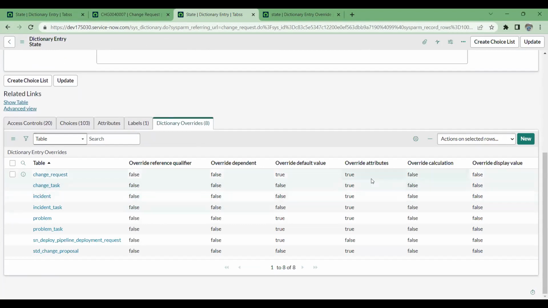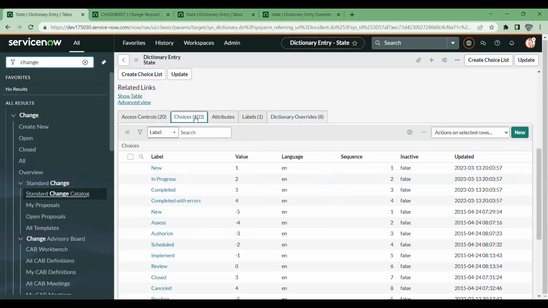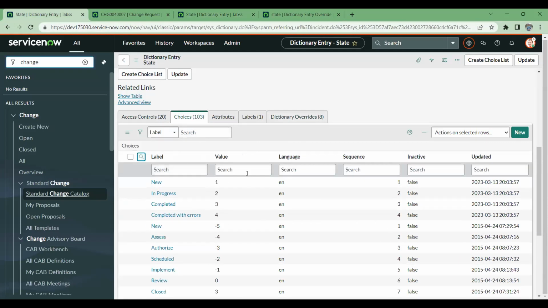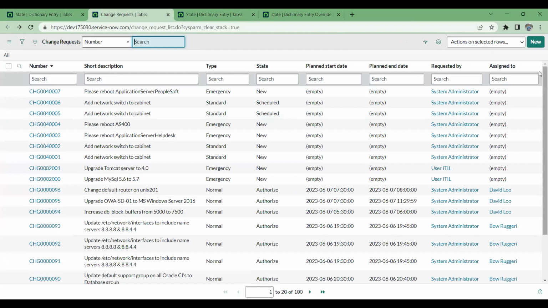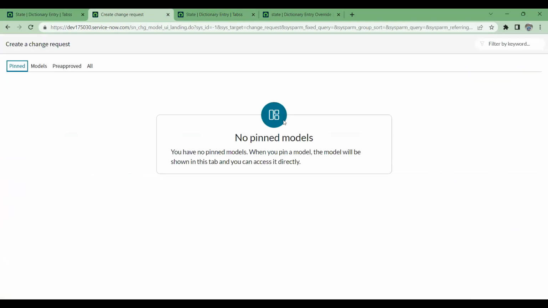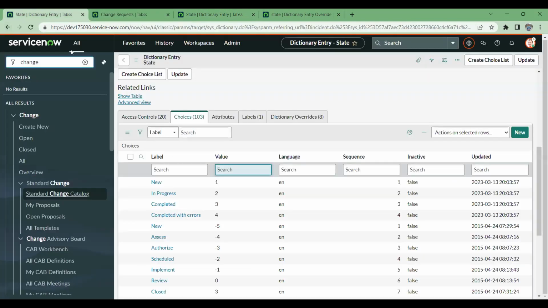So change this, override -5, where it contains the -5. I'll check that too. Choice, because it's a choice type of field, correct? State is a choice type of field. Let's see, before that, we will create one field and then one change request, then we will come to know what is the meaning of that. Okay, let it be.